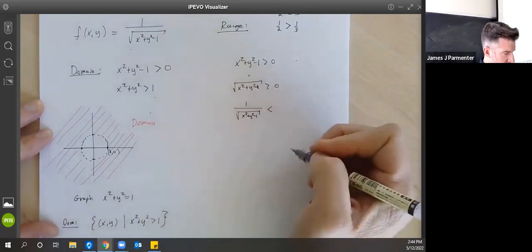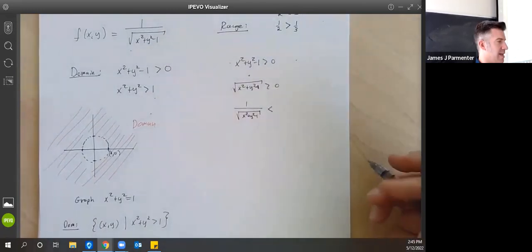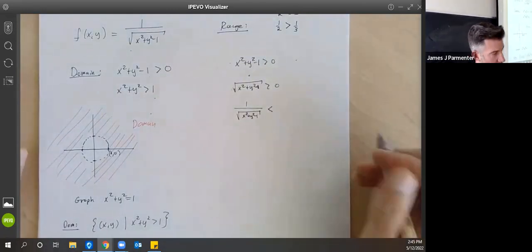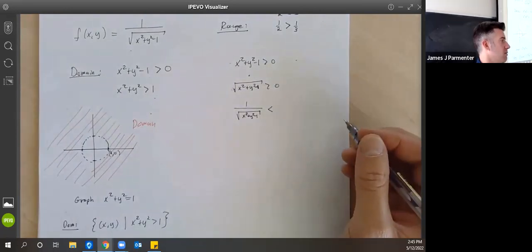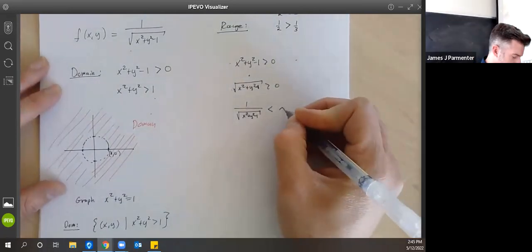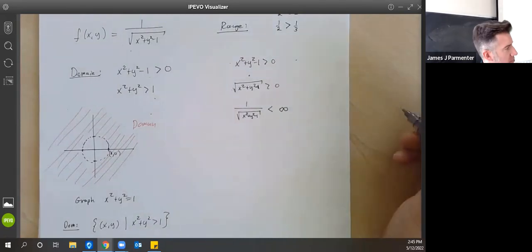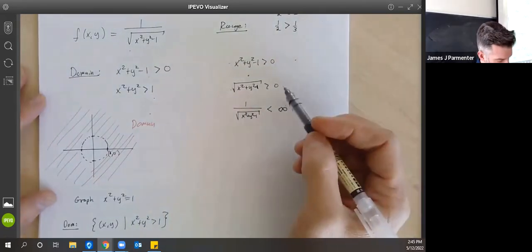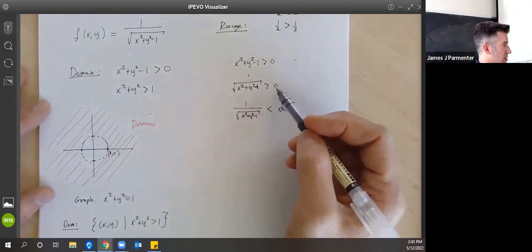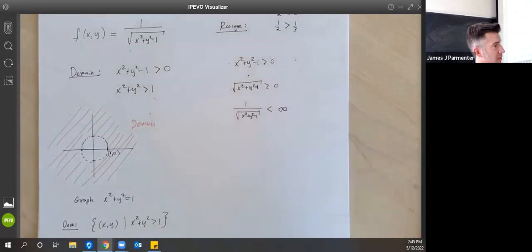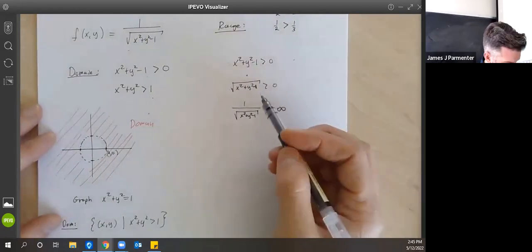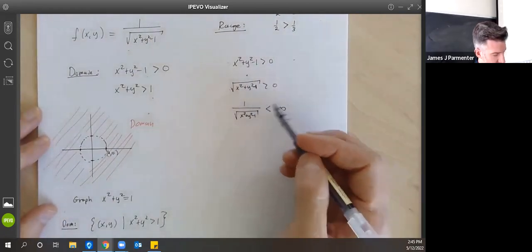And I'm going to take the reciprocal of this. What's the reciprocal of 0? I know this is not exactly precise, but really I'm thinking if I'm a little bigger than 0, a very, very small positive number, the reciprocal of a very small positive number is a very large positive number. So essentially, if I'm a little bit bigger than 0, that means I have to be less than 50.